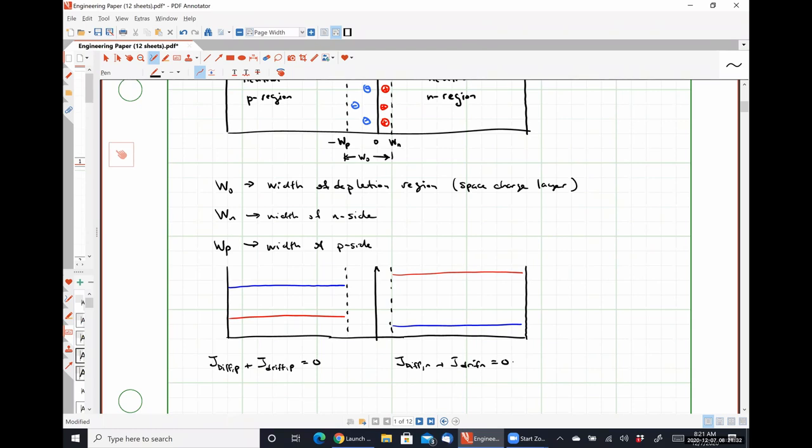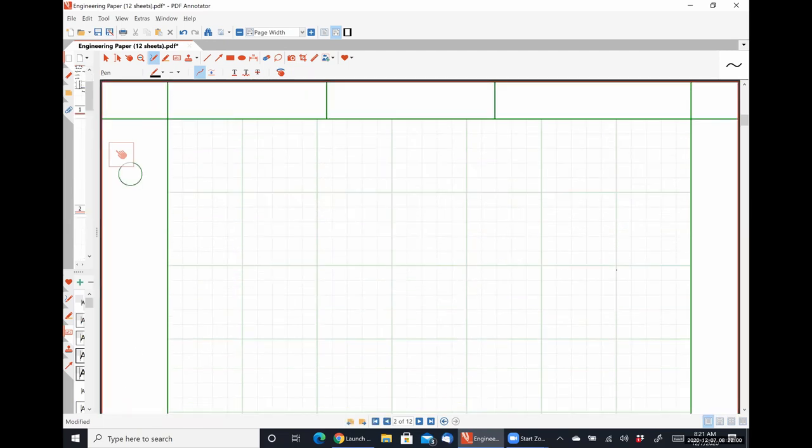And it's because of that applied field that is created by those two bound charges increasing as recombination occurs near the junction. So the charge accumulation in the depletion region results in the formation of what we're going to call a barrier or built-in potential, okay? So our barrier potential, built, and I think your textbook calls it the built-in voltage, so let's use that nomenclature, okay?